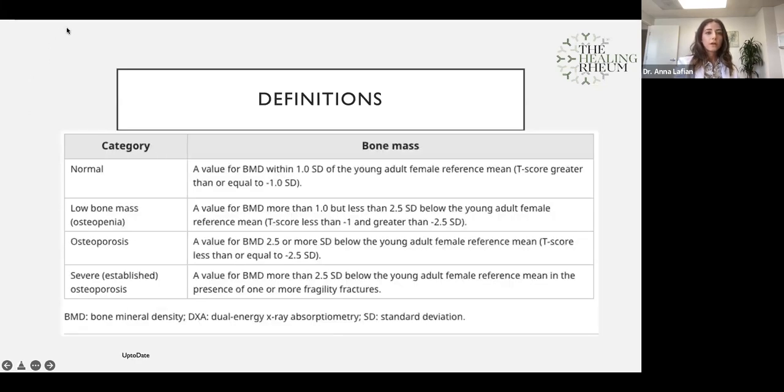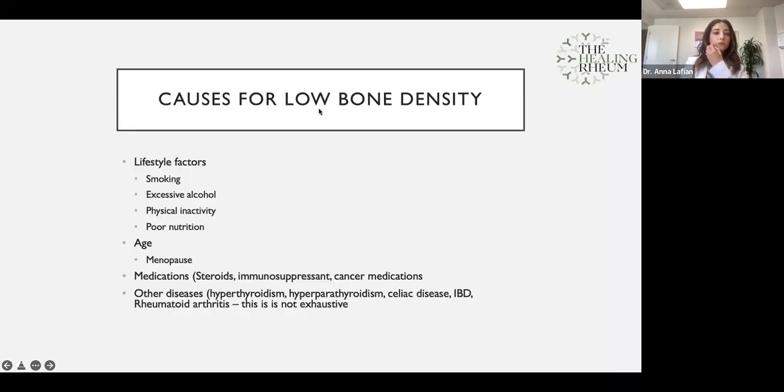All right, and I put this here again just to hone in on things. Normal bone density is negative 1 to 1. Low bone mass or osteopenia is between negative 1 and negative 2.5. When you get to negative 2.5 or less than that, then you are considered osteoporotic. And then technically, severe osteoporosis would be much worse than that, negative 3, negative 3.5. And again, especially if you've had a fragility fracture, at least one, but sometimes patients have more than one fragility fracture. So what are some causes for low bone density?